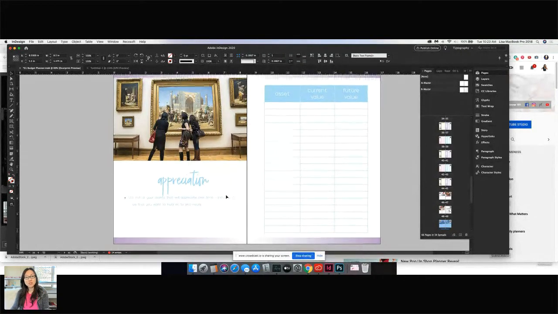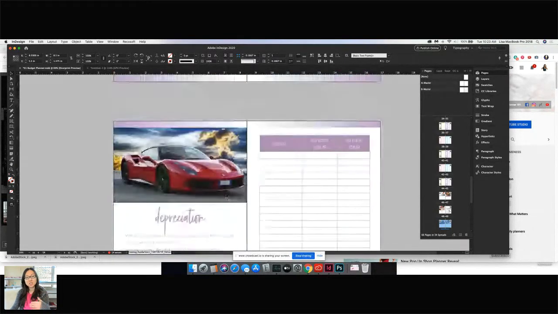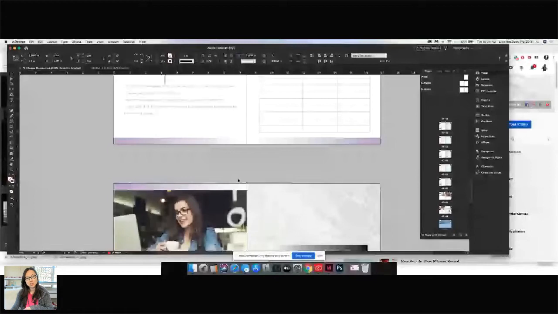So, you know, 401ks, CDs, bonds, all of these things are appreciating assets, versus depreciating assets, which are cars, yachts, I don't even know, clothes, right? So those are definitely an asset that you own. But if you've ever tried to sell anything on Poshmark or eBay later, it's going to go for much less than what you paid for it. So this is just trying to help educate people the difference between the two so that in theory, they'll make smarter decisions going forward.